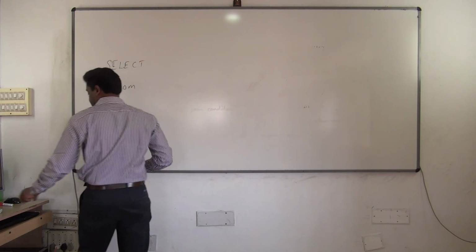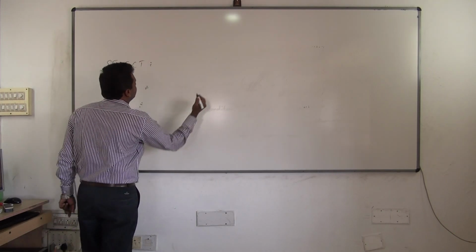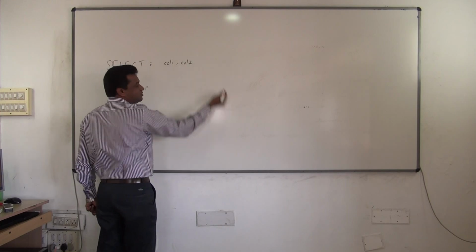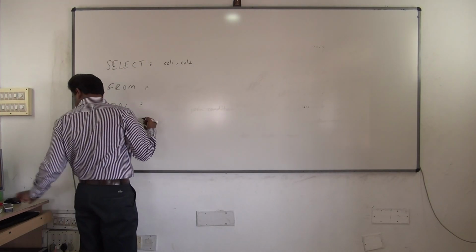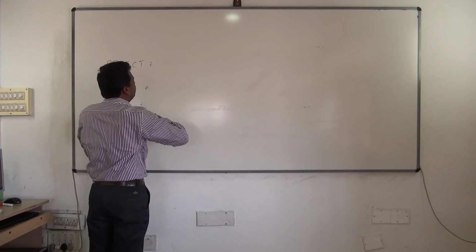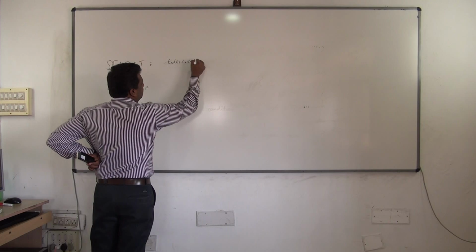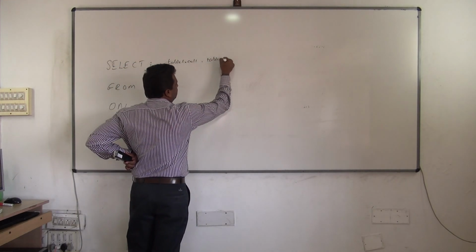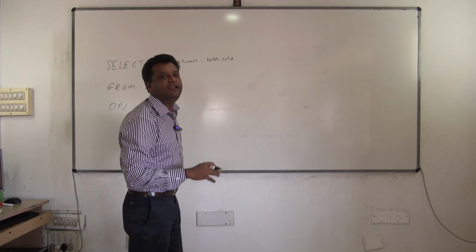See again, you'll see this. Here what you write is like this. You'll write column 1, column 2, whatever columns you want you select. Okay. So after that, like this, columns also I will select now. Table 1 dot column 1, table 1 dot column 2 means you can select any column from any table.